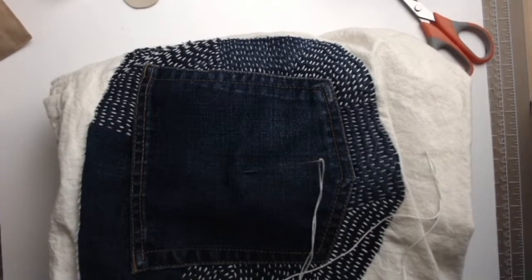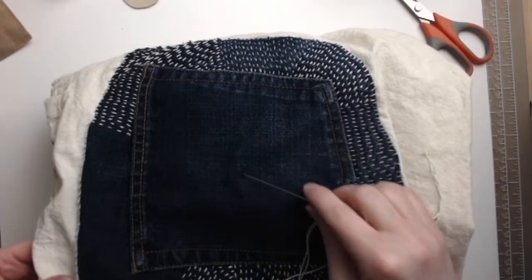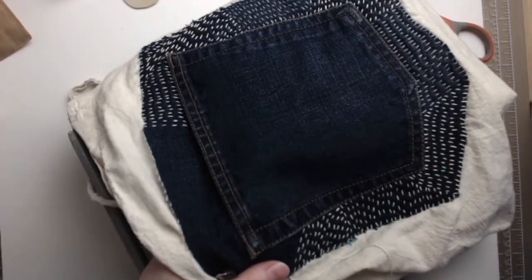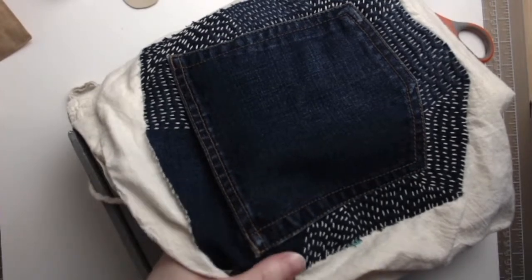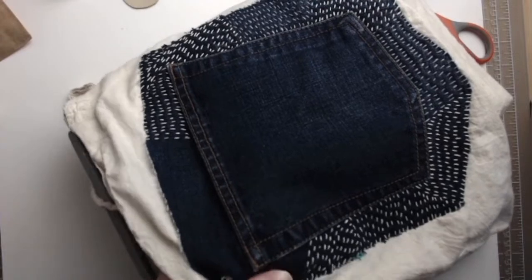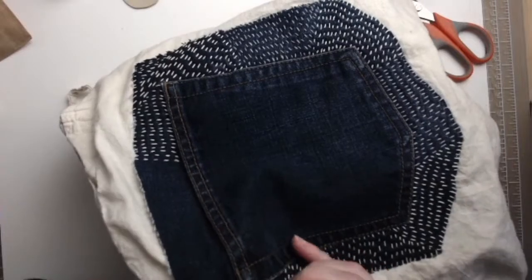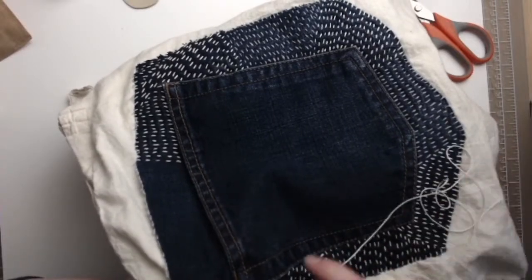I have seen some videos on sashiko sewing, and it made me laugh because I've done this way of stitching since I was little. My mom and my grandma wouldn't have approved of my technique. But it was logical to me. Yeah! It's really fascinating to see seamstresses, I guess? People doing sashiko so quickly and so nicely. All the stitches are super even.